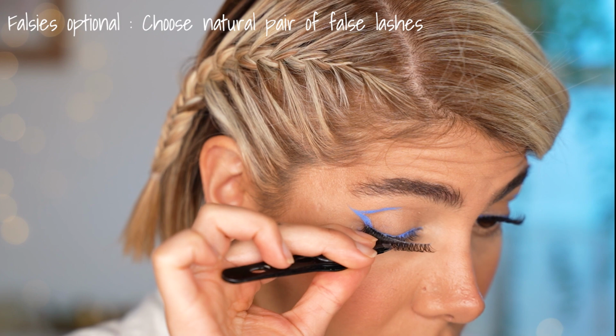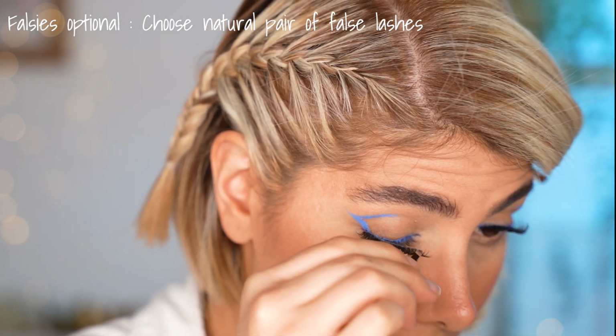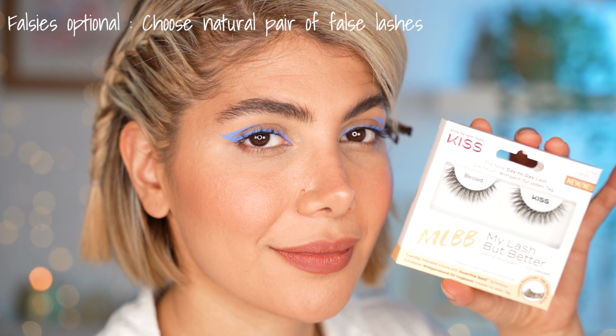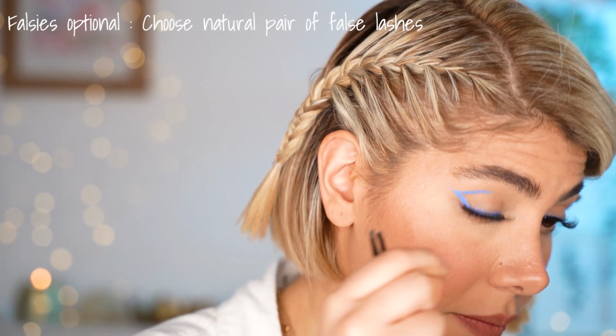Now, if you still go for falsies like I do, make sure they're not too voluminous and have a thin lash band. I'm using the falsies by the brand Kiss in the design Blessed. These will make the colorful eyeliner pop out more than working with dramatic falsies on hooded eyes.